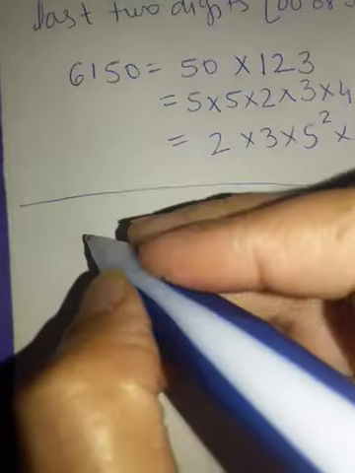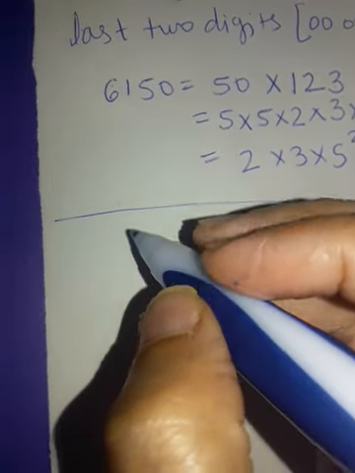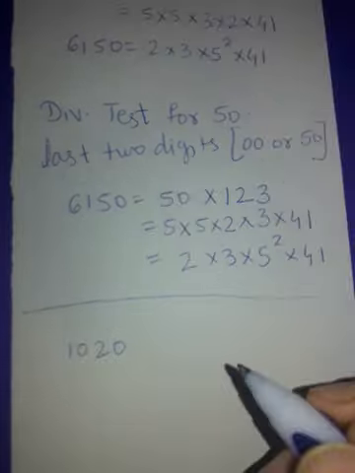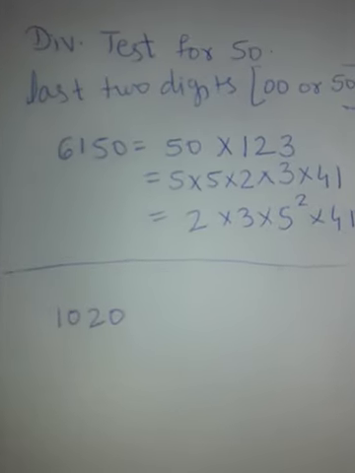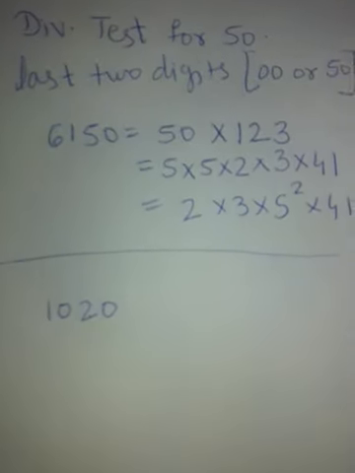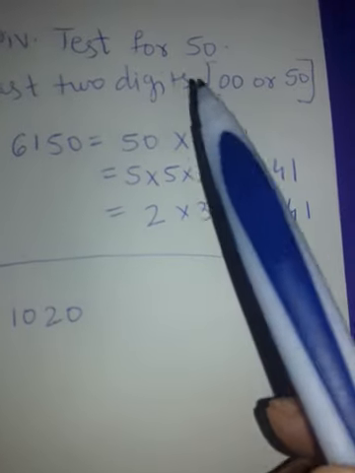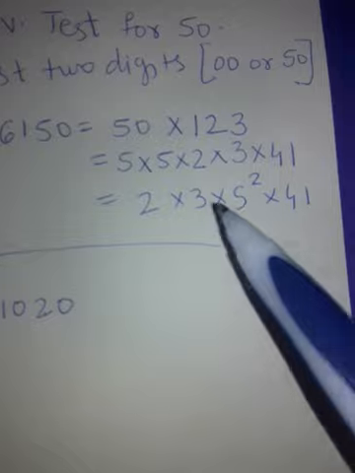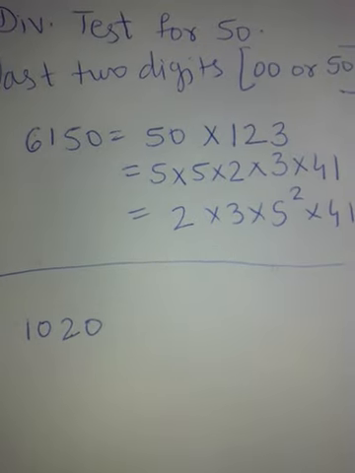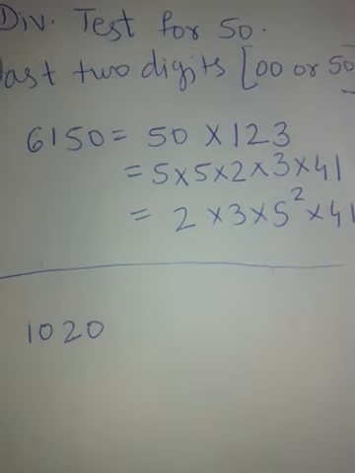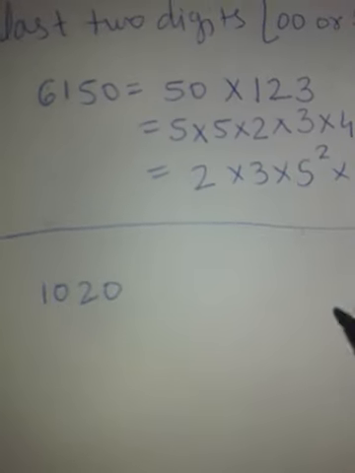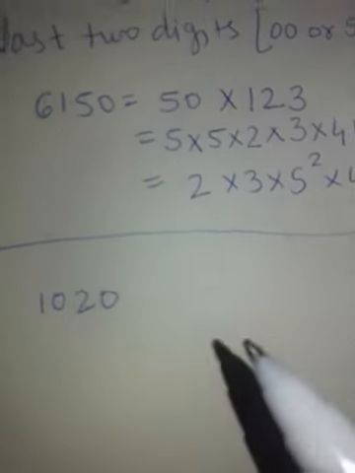Now let's try one more number. Say 1020. Okay, if you have not watched factorization part 1, I will advise you to watch, because otherwise you won't understand what's going on here. Why I am going to prime numbers, what am I actually doing here. You won't understand it unless you watch factorization part 1. So please watch it before watching factorization part 2.